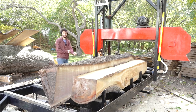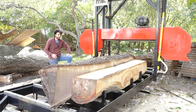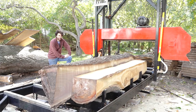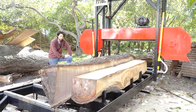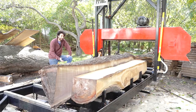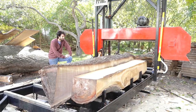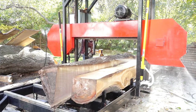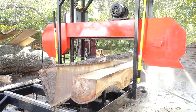So it's now day two. Yesterday I got out here starting at about 3 o'clock, so that gave me about 2 hours to get to this point, and that's just how my life goes. It's usually broken up like that. Today, the next day, I have a couple hours once again before I have to record Wood Talk, so I have some time here to get out here and do some more sawing on these logs.